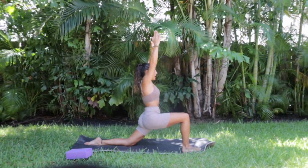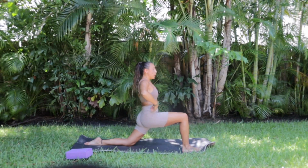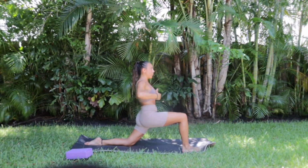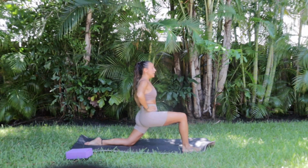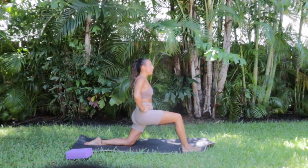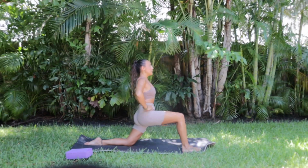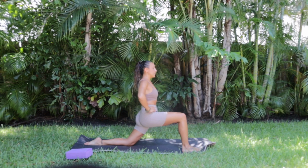Notice how when you engage the core, your hips rotate with it. So now the tops of your hips are pointing upwards versus forwards. If they're still arching a little bit in the lower back, come up a little bit higher in your low lunge, lock those hips, and then send them down a little bit deeper.